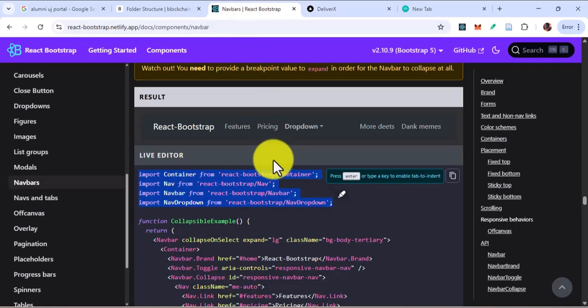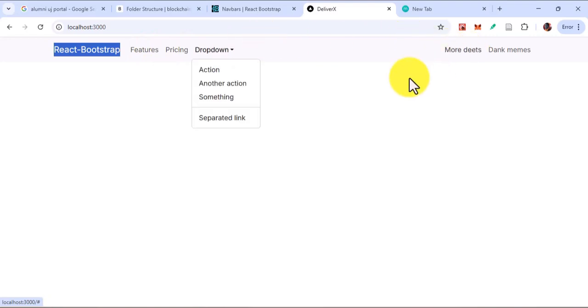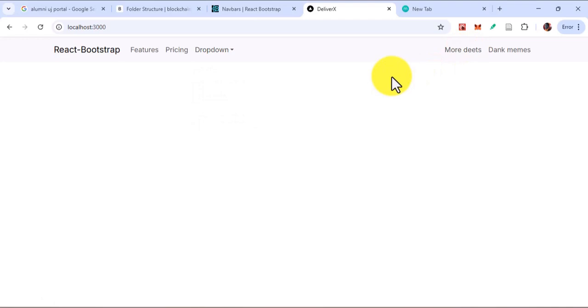React Bootstrap gave me. So you can see we have the logo, React Bootstrap, we have menu items, features, pricing, I have a dropdown, I have some other button here. If I want to see if this particular navigation bar is responsive, all you need to do is check the responsiveness of this navigation bar, so you can see how your application is working on different screens. You must also consider mobile first in your implementation, because if you just design a website and it's not mobile responsive, then it becomes a problem.